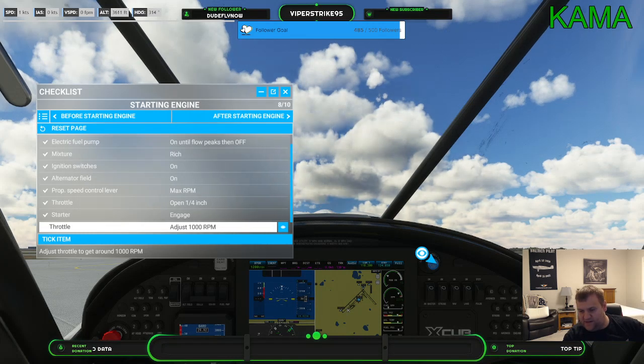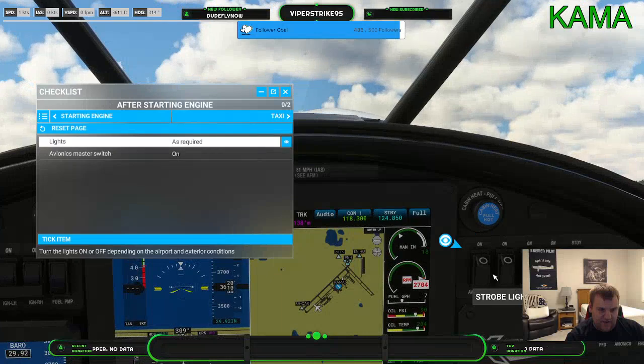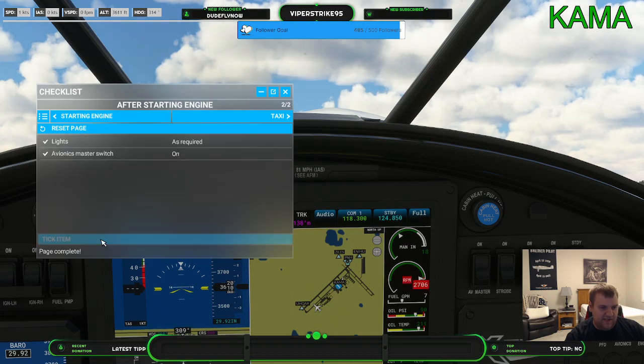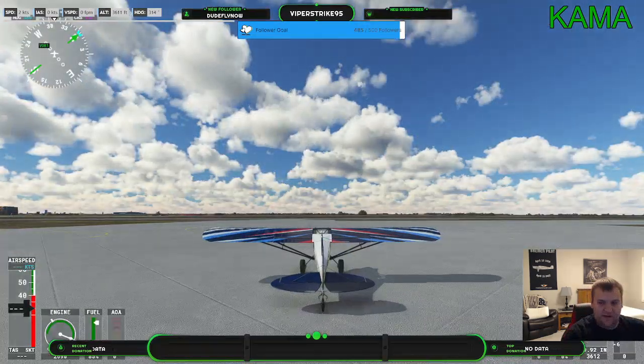So let me go ahead and get this thing working. Throttle's about 1,000. Check. Oil pressure, check. It looks good. We just turn on some of the lights. We're going to turn on the avionics master. Strobe lights on. Nav lights on. And the lights are pulse. So that's it. Showing away from Amarillo. All right. I'll show you.